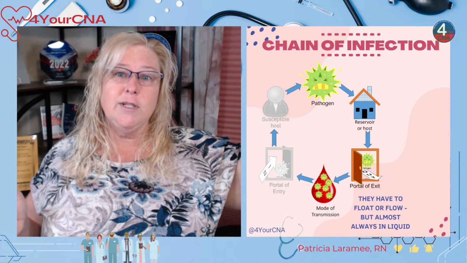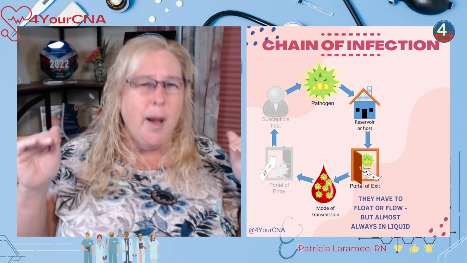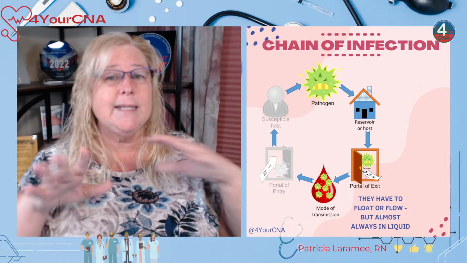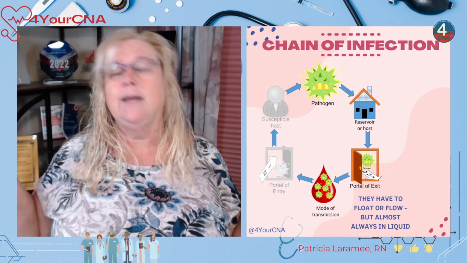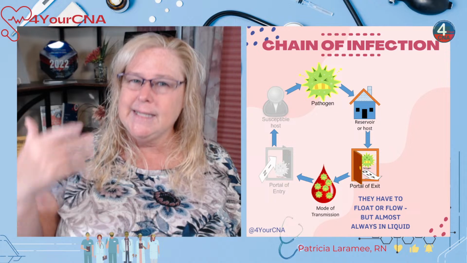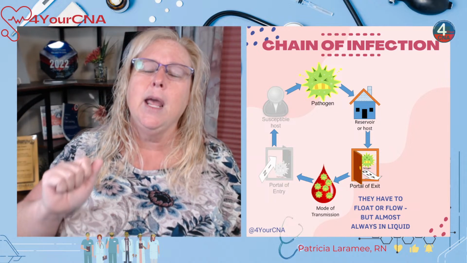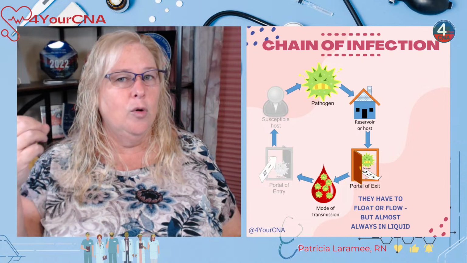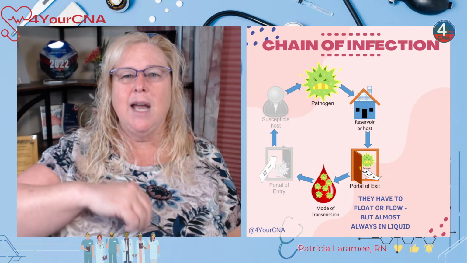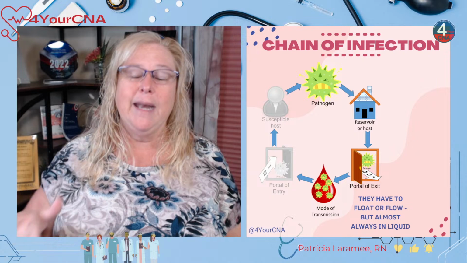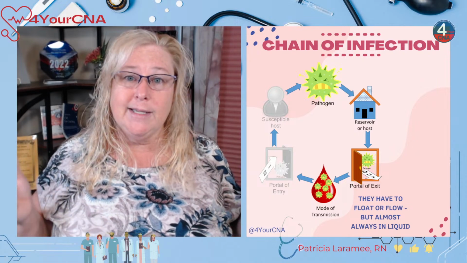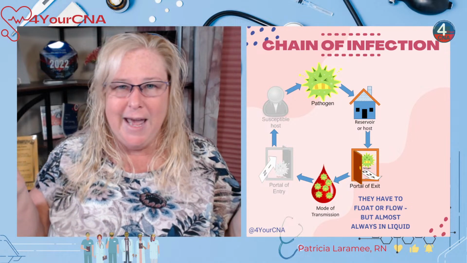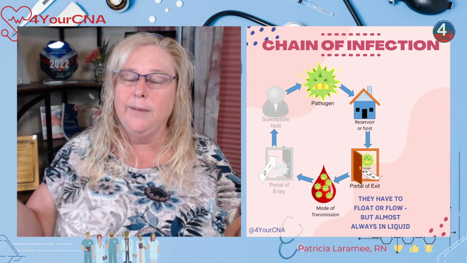They can float on usually droplets, sometimes air currents, but usually droplets that float into the environment when you cough and sneeze and do things like that. Or they can flow, like bleeding or urination. So that's kind of a slower movement. So think of those two ways, right? They can either float or they can flow. Those are the only two choices that a pathogen has because it has to move in liquid.